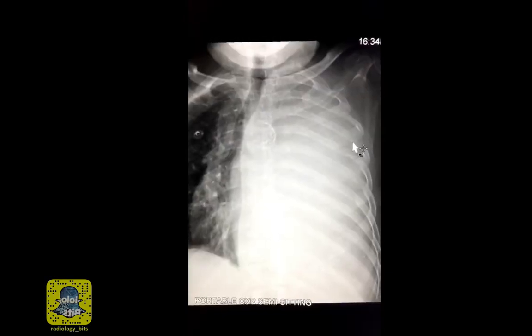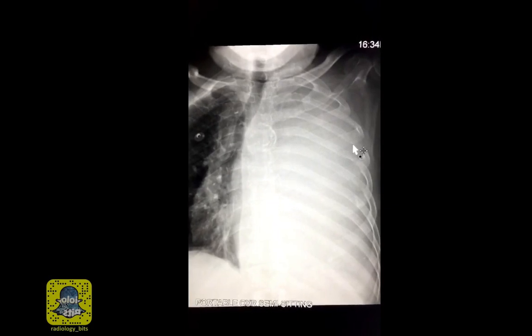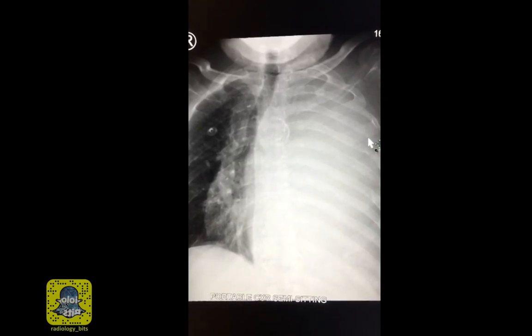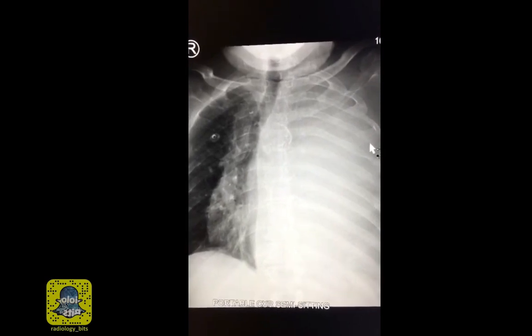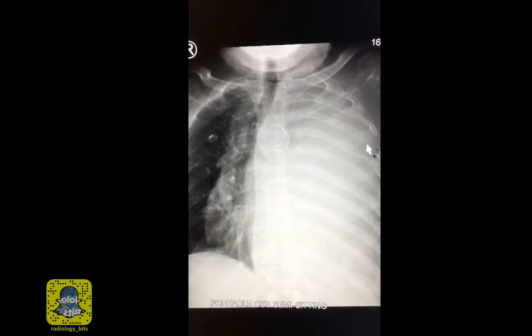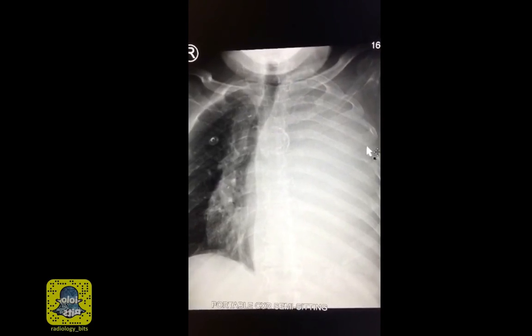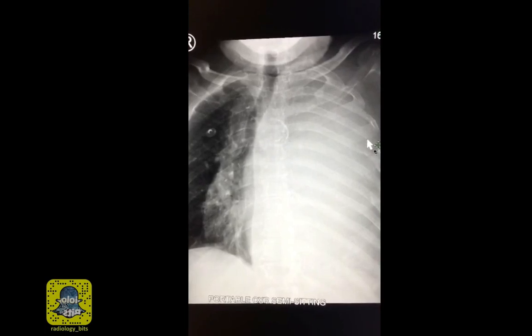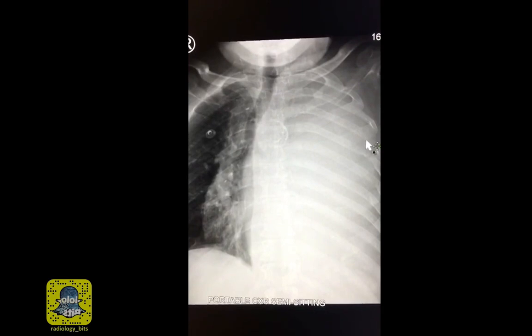Now let's highlight a few important teaching points from today's case. We talked about a white out hemithorax. The second thing you do when you see that is to look at the mediastinal and cardiac shift. If these structures are shifted to the ipsilateral side of the abnormality, think about volume loss such as collapse. But if you see shift to the contralateral side, think about soft tissue composed or fluid containing abnormalities.